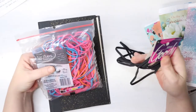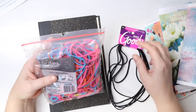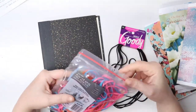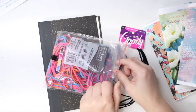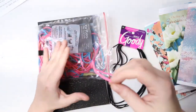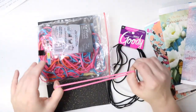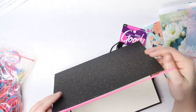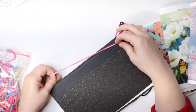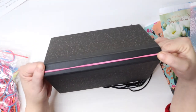For this step, you're going to need some type of elastic band. These are file folder bands. They're 7-inch synthetic rubber bands, because they're latex free. These will fit almost any book, and they have a lot of nice stretch to them. So that's one option. They come in all kinds of colors too, which is nice. So you could use that.